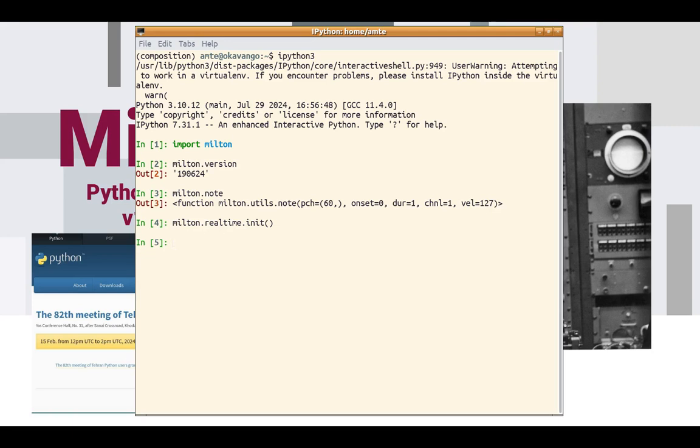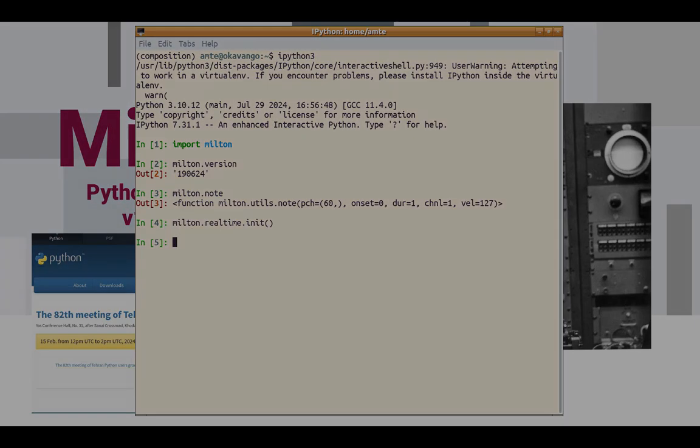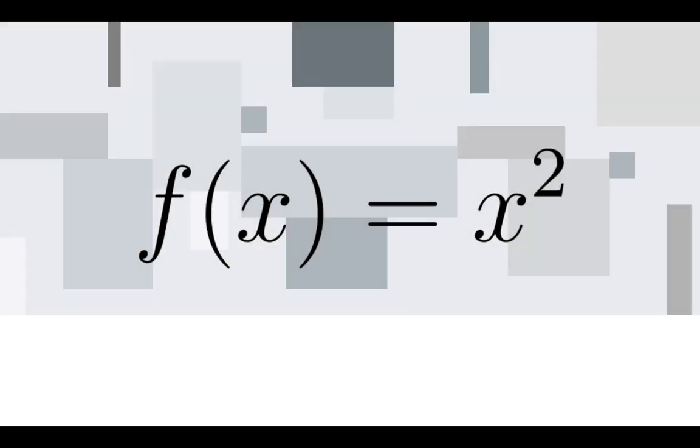To do this, we'll use the note function I just introduced. But first, a few further words about functions in Python. Functions are objects that encapsulate blocks of code designed to perform specific computations and return a value or output. Much like mathematical functions, Python functions can also take inputs referred to as arguments in programming terminology, allowing us to interact with functions and control their output.